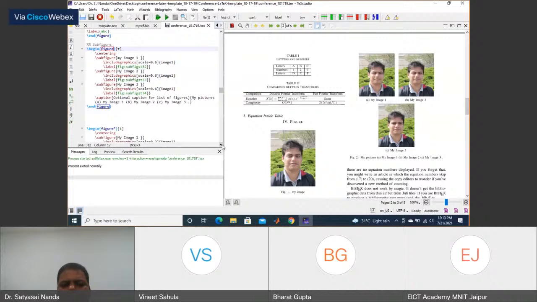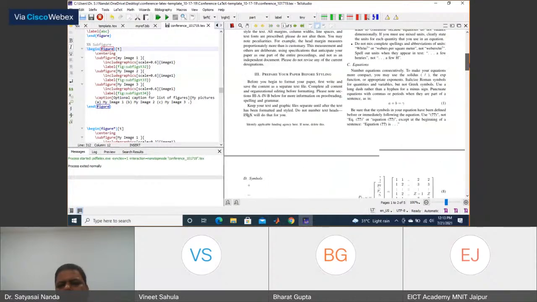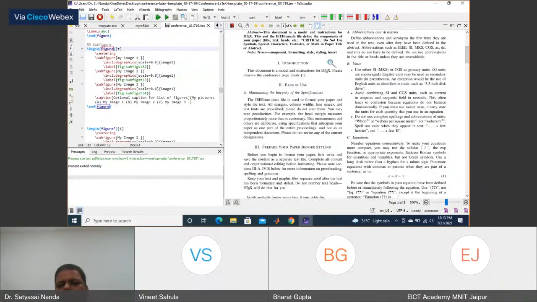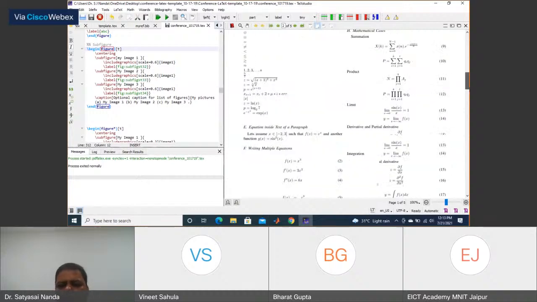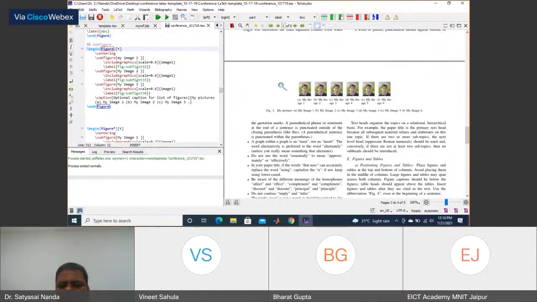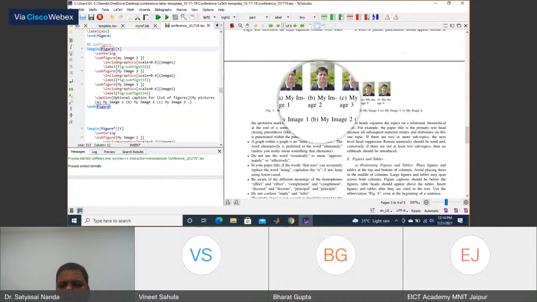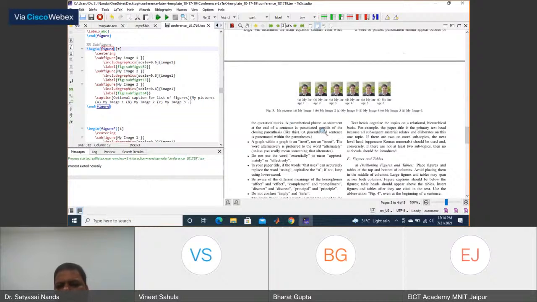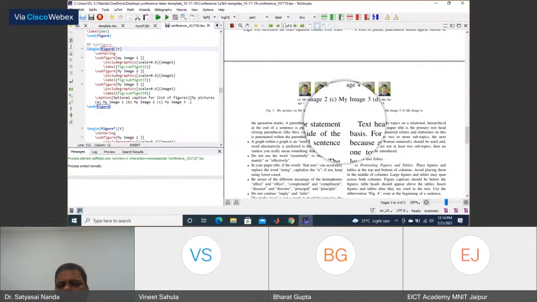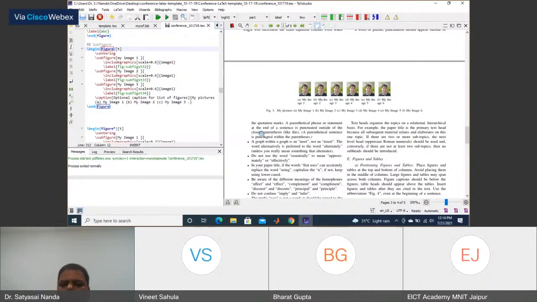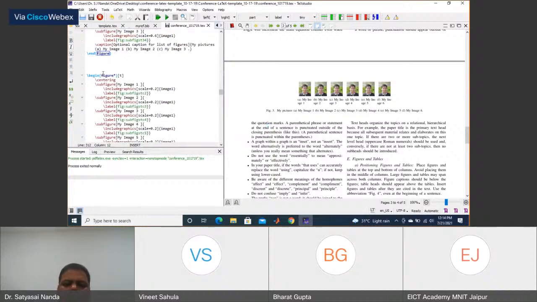Then the next thing is you can observe this is a double column template. That means the manuscript is totally two column. If I want the figures to be placed across the entire page without this division of column, that means I want 5 figures and all the figures are to be placed like this, covering both the columns, and below the figure I will have my caption for the entire page, so that I can use it by putting figure star.